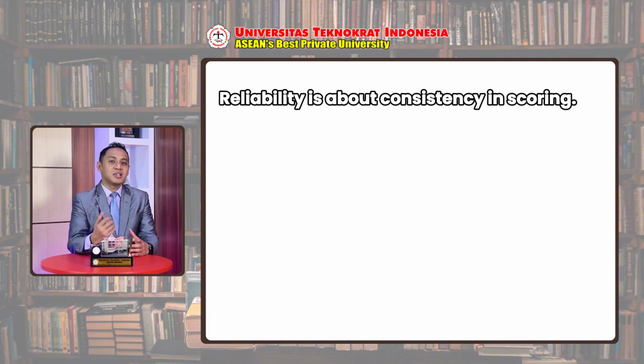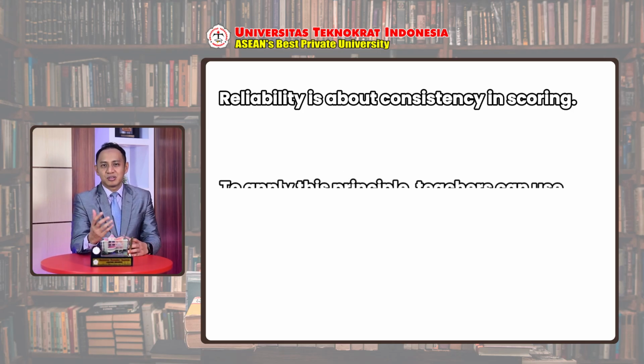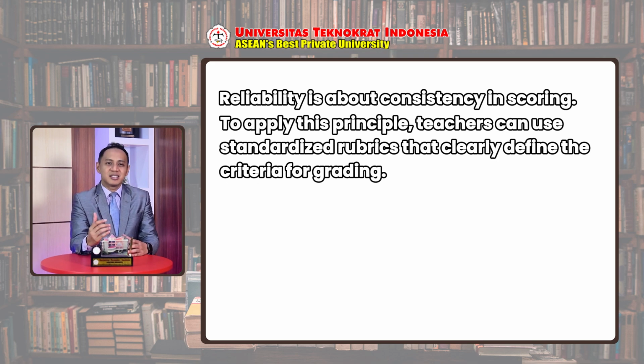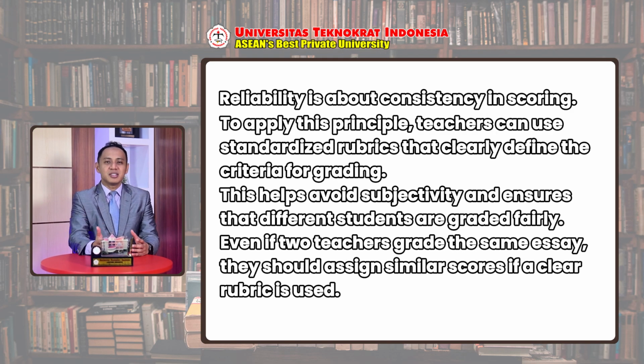Next, reliability. Reliability is about consistency in scoring. To apply this principle, teachers can use standardized rubrics that clearly define the criteria for grading. This helps avoid subjectivity and ensures that different students are graded fairly. Even if two teachers grade the same essay, they should assign similar scores if a clear rubric is used.